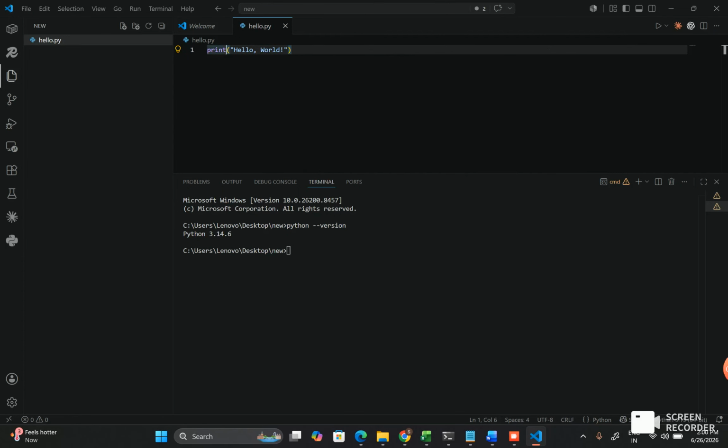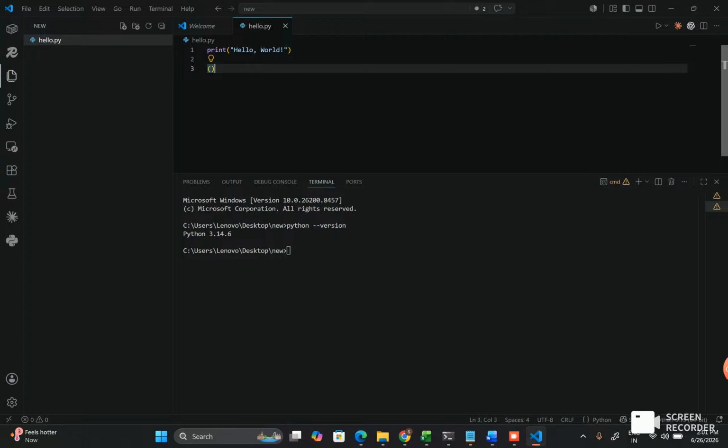Now, right after it are the parentheses. These parentheses are how you give a function the information it needs to do its job. Whatever goes inside the parentheses is called an argument. Inside our parentheses over here, we have hello world. And notice it's wrapped in double quotes.